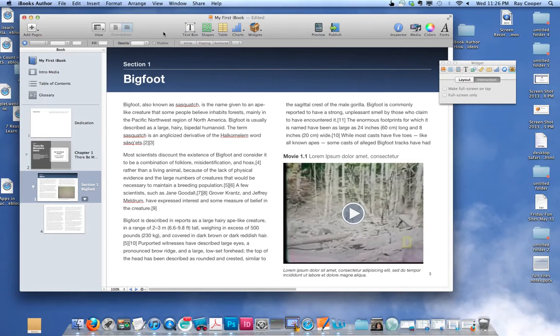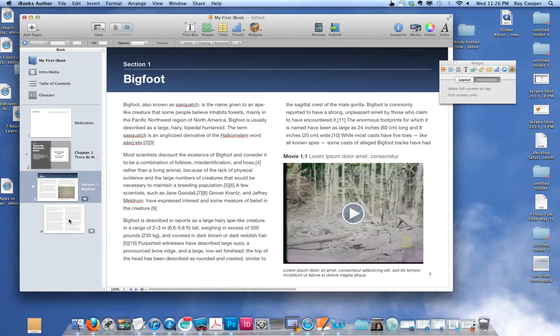So we've seen in the last video, and some of the previous videos, how we can insert actual videos into our iBook. But wouldn't it be helpful if along the way you could not only have your students reading about Bigfoot, reading your content, consuming your media, but also checking their own understanding as they're going? And we do this with review widgets.